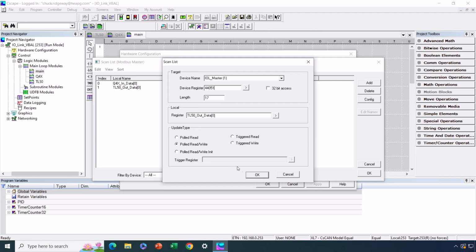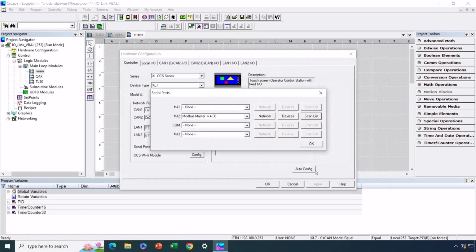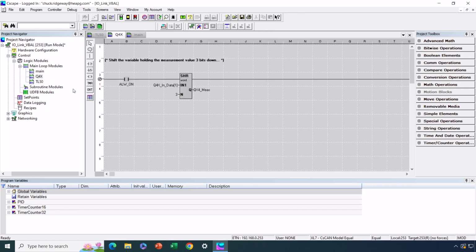So that's all the configuration that's required on MJ2. Okay, and everything else is really just a matter of taking the data from the sensor and interpreting it based on the documentation for that sensor. Or in the case of an output device like our tower light, taking the data sheet for the tower light and setting the outputs as appropriate to make the actuator do what you want it to do. Now, in this particular case, we have just a little bit of sample logic in here. Under Q4X, I've got a little logic routine here.